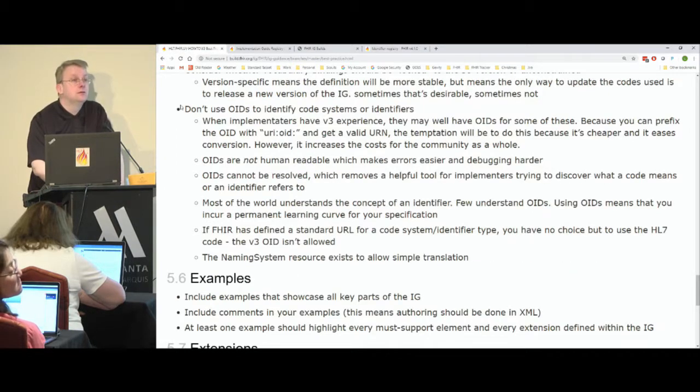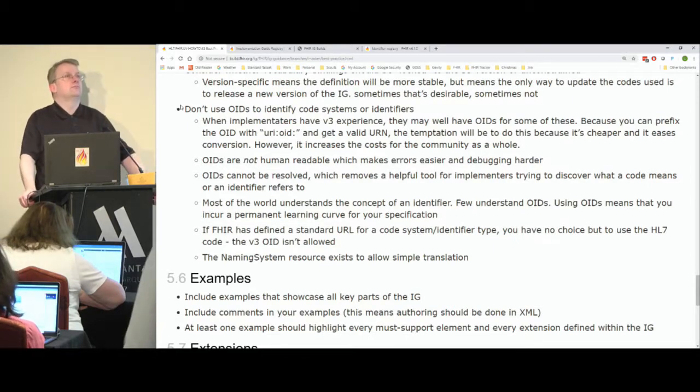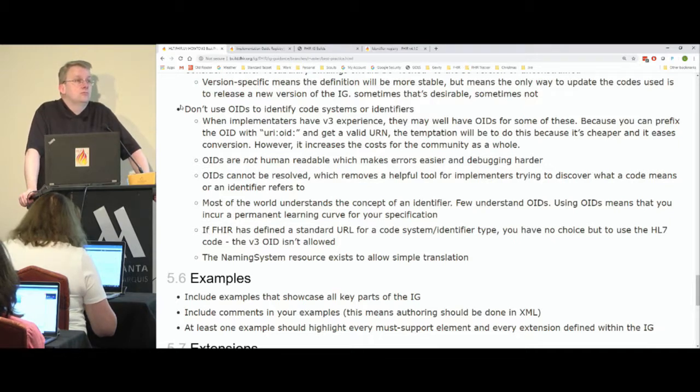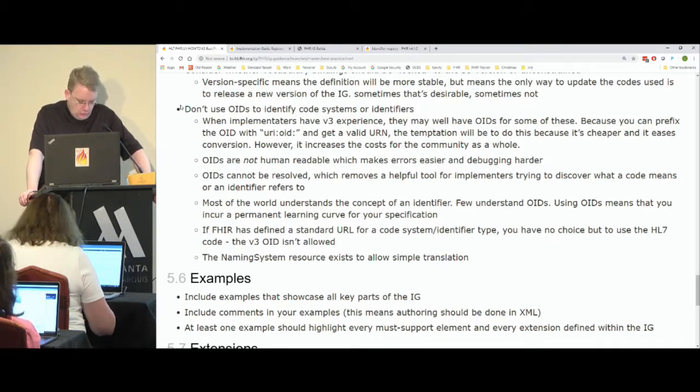So would you need to put this naming system artifact in your own IG, or do you just assume that the community knows all this stuff already? You've got 2 choices. You can put the naming system in through the UTG process.